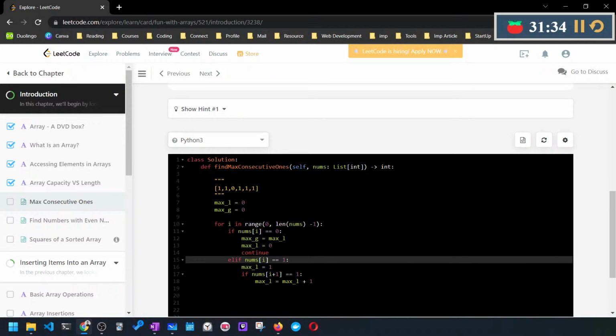And by the way, this condition can be coupled with an and, so nums of this one is also here.